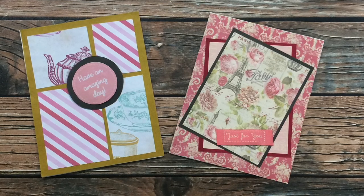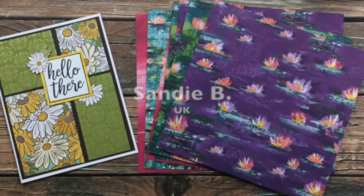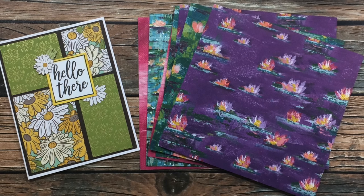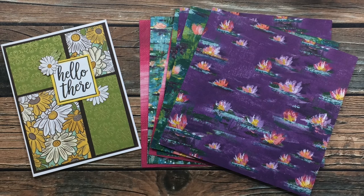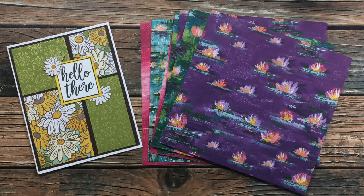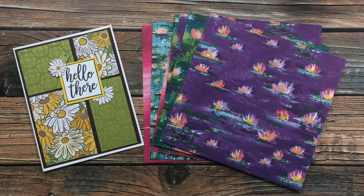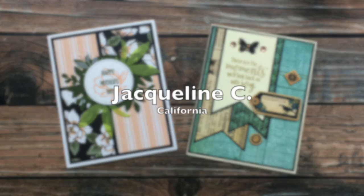The next card and goodies came from Sandy B in the UK. Not only did she use the May 2020 Sheet Load of Cards to make this adorable hello card, but she also sent me some of the Lily Impressions Stampin' Up designer series paper. I am so honored that you guys pay that much attention to what I'm saying and take the time, effort, and money to send me little goodies like this. Thanks so much, Sandy.